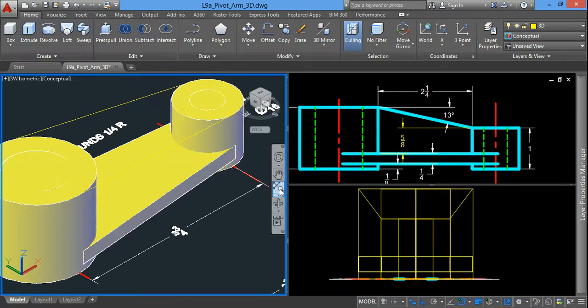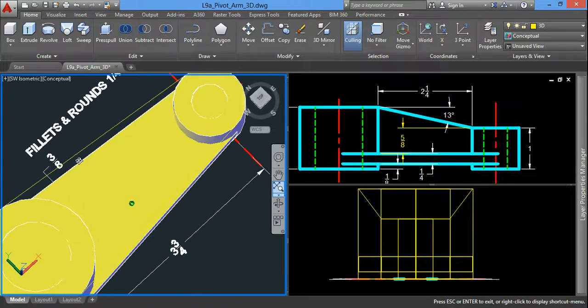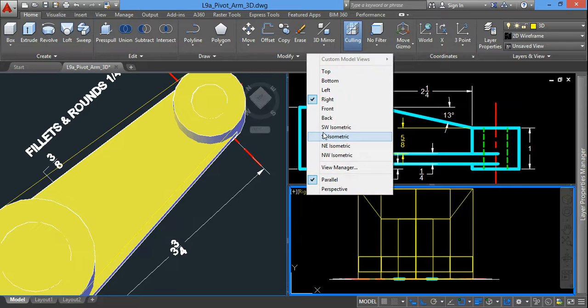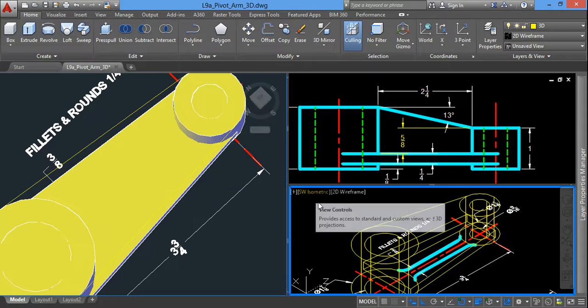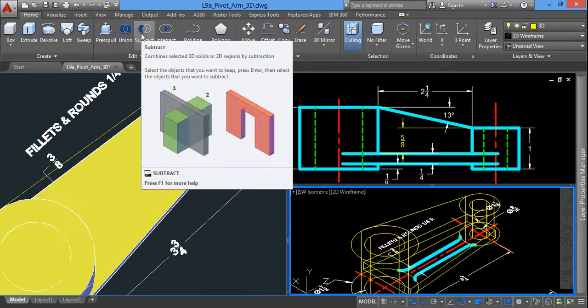Alright, in order to see that better, let me rotate this in a way which you can see how it's going to work. Alright, so we'll go right there. And to help you see better as well, I'm going to go to Southwest Isometric in this view and work here. I take off the color, I take off the shading so you can see better. The command is called subtract, and this is the technique. For subtract, you pick first what you're going to subtract from. You hit the enter key, and then you subtract what you want to remove.